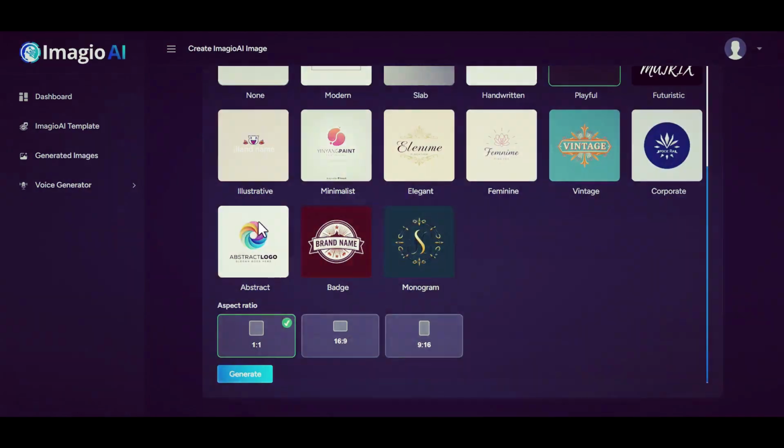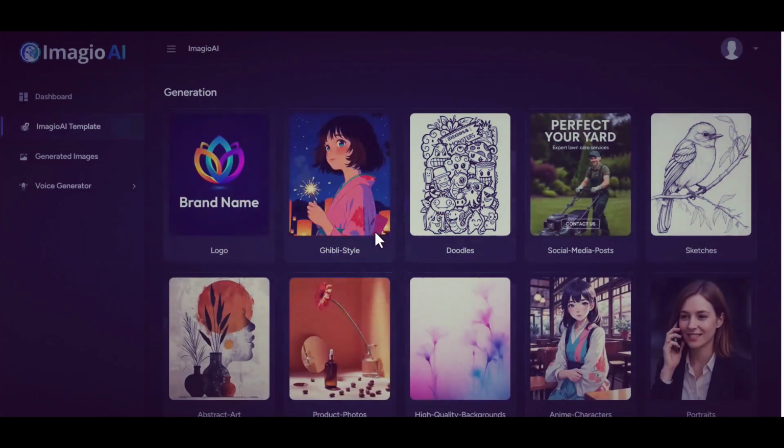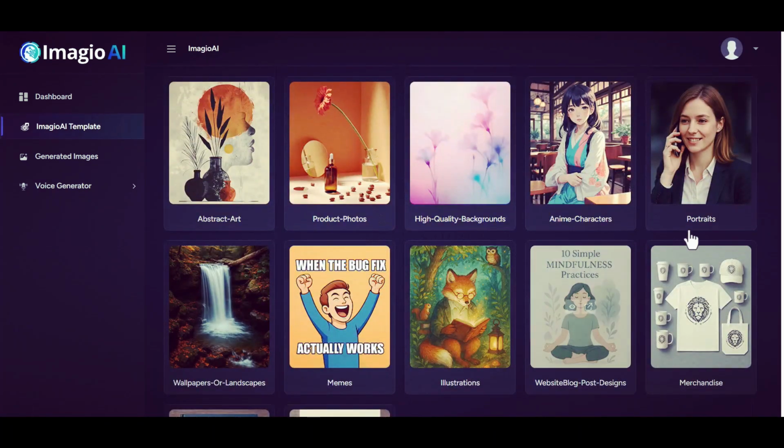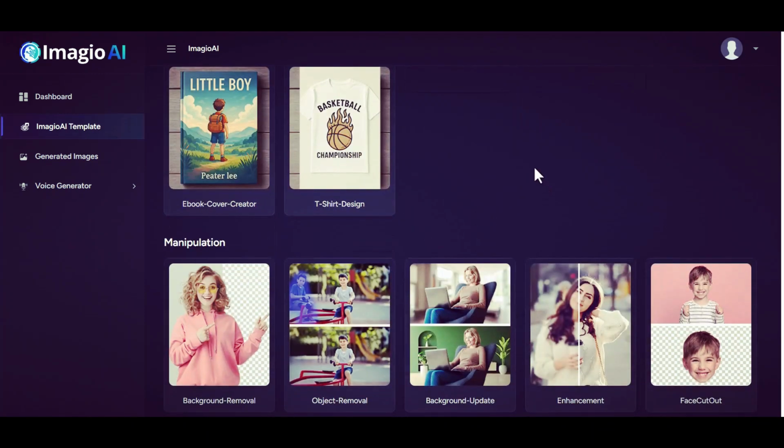So when you go inside Imagio AI, you will get a lot of options, like you can create an animated character, you can create portraits, you can create ebook covers. Awesome. So let me show you how you can use the image manipulation tool to manipulate images using Imagio AI.